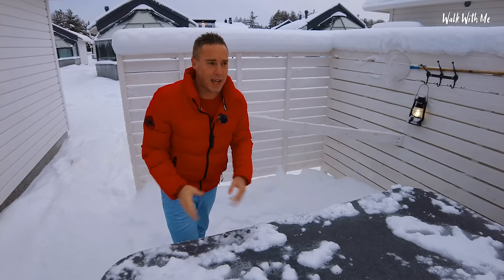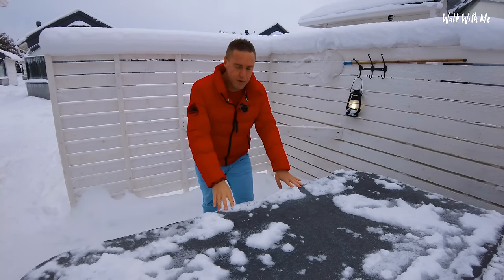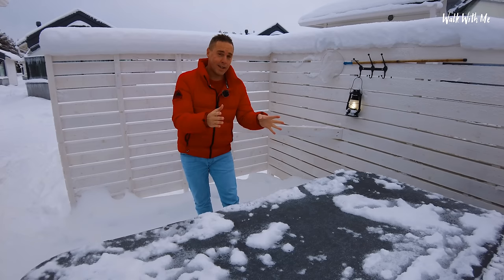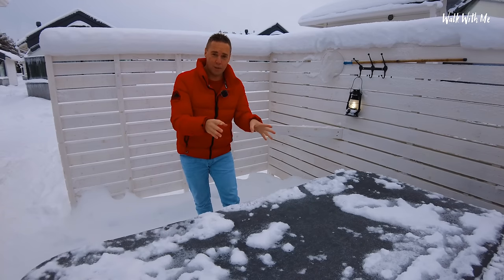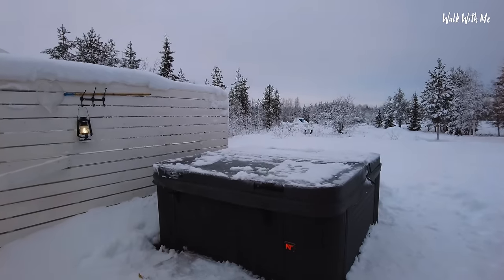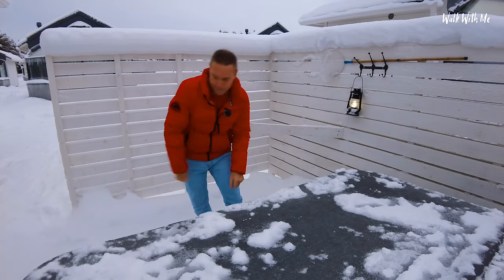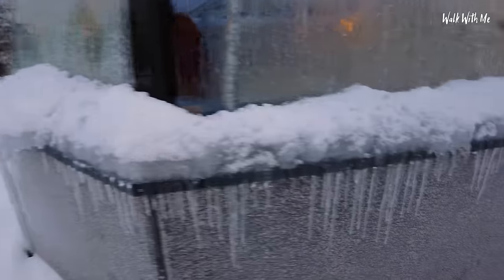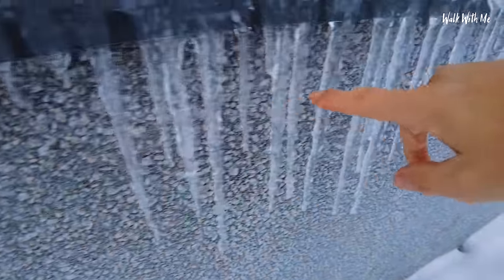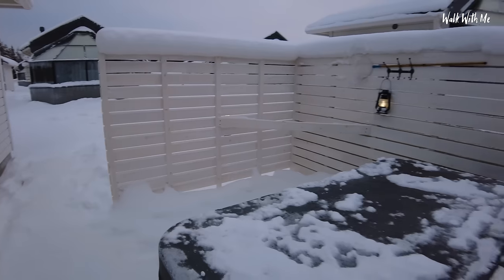Let's turn the lights on. I'm just so gutted that Gabby wasn't here. If you watch the travel day video, you know that Gabby couldn't join me, because she would have loved this. It is one of those moments where you're in the hot tub looking at the stars, and if you're lucky, you see the aurora borealis. But I will save this till later when it gets dark. Look at the icicles on there - reminds me as a kid seeing icicles. Don't see them often in the UK anymore.